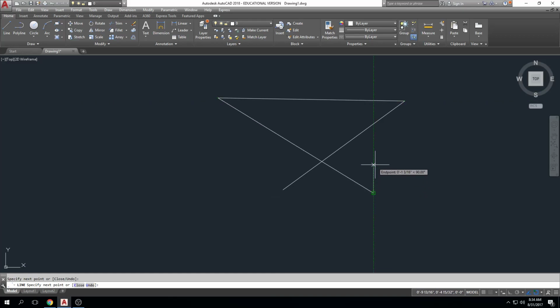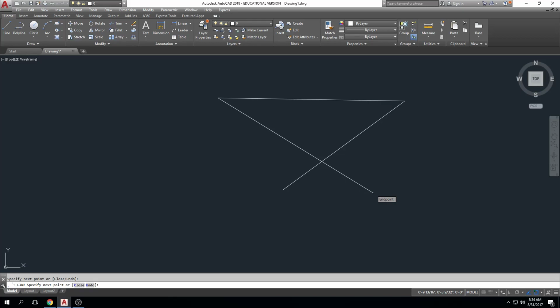Something you're going to start noticing is, do you see how as I hover about that endpoint of the line, a little green square pops up and I get an endpoint notation, right? So that means that I am at the exact endpoint of that line. And if I want to start drawing another line, if I click, then it will begin at that exact endpoint, right? Or if I continue on, that line that is new will continue on right from this exact endpoint, okay?